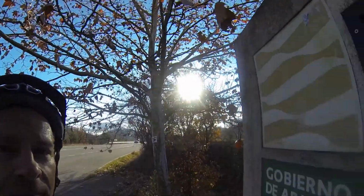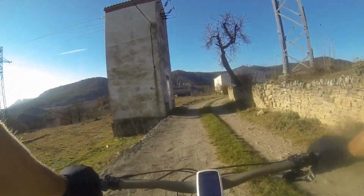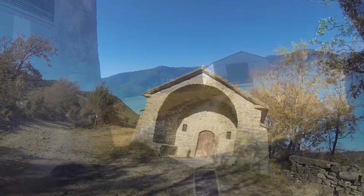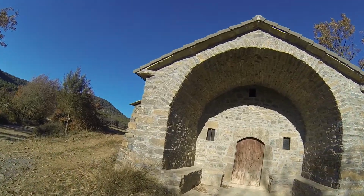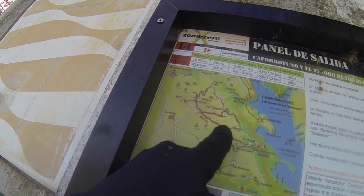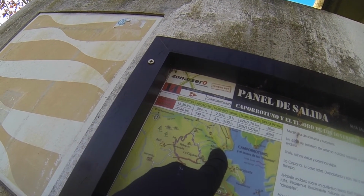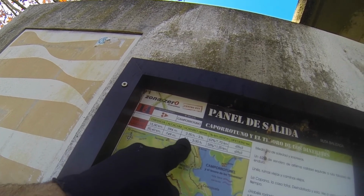So I've just finished part of Route 4, literally half of it, and then did a bit of a road transition, and I'm now down at the start of Route 14, so hopefully you can get a bit of a glance at that. I'm in the town at the moment, just about to go into Campo Tunnel, heading out this way. And I think I come up to about there, and then skimp back across up to here, and then from there somehow I get back up to Ainsa.